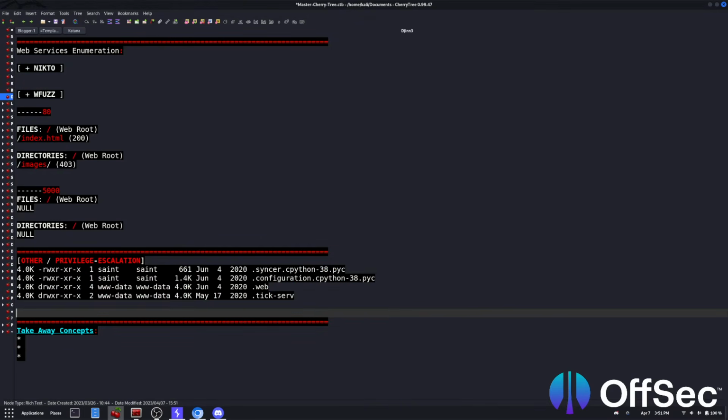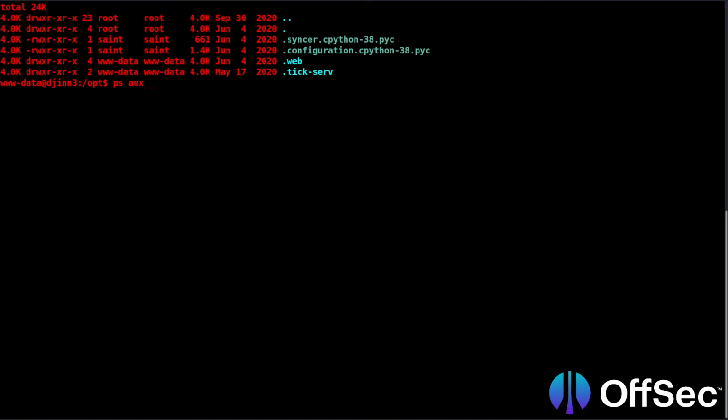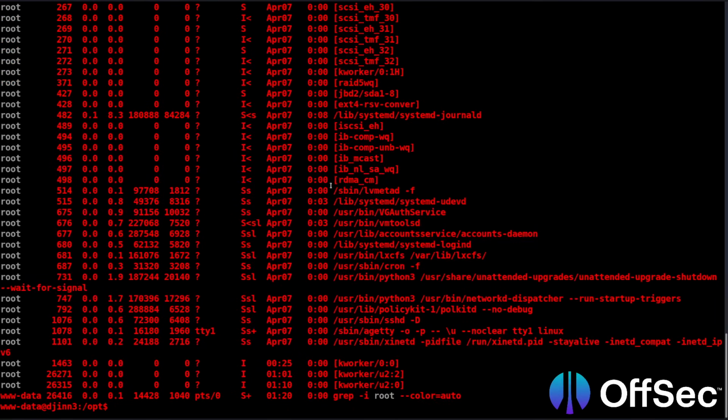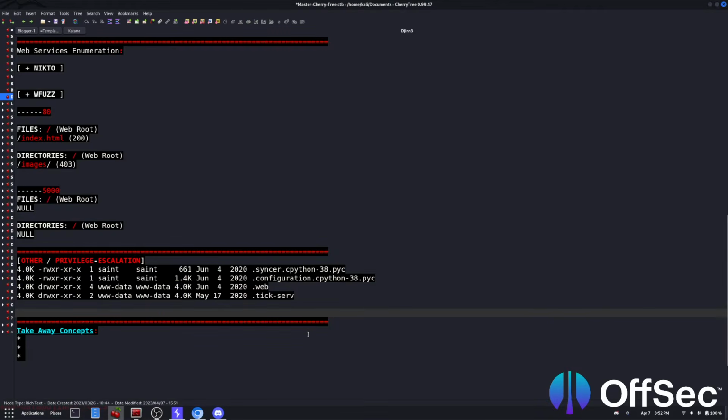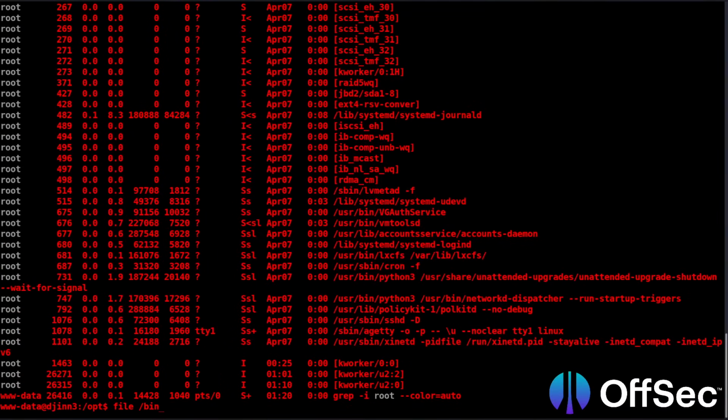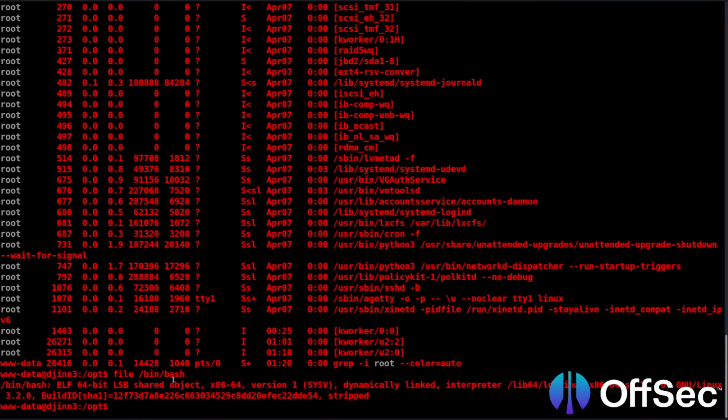Custom content. So, ps aux, grep -i for root, --color=auto. Anything below those required system level things? Logical volume, VM tools. Cron is running, which means we may need to get pspy over here. I want pspy64 or pspy32. Which one would I need? file on /bin/bash. We have an ELF. In fact, let's just get that out of the way. Payload backburner stuff.